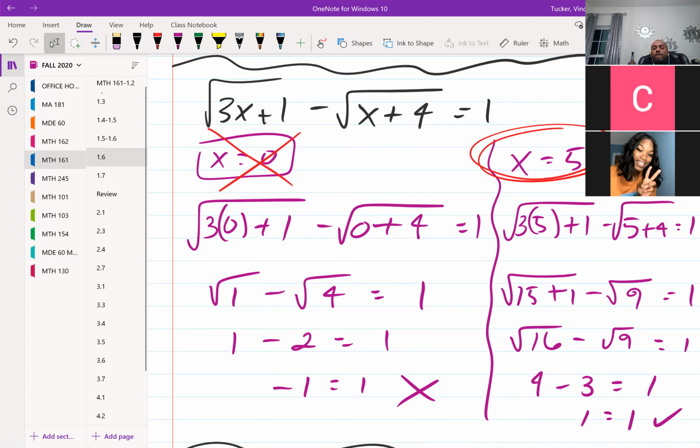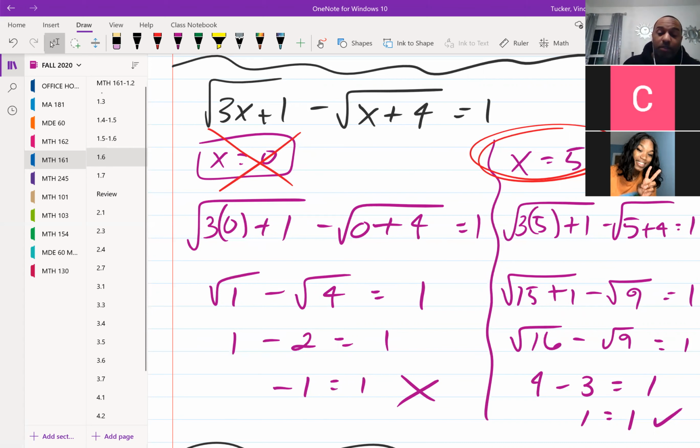On the homework, is it going to ask us to do a check? They're going to ask you for the solution or for the solve. So if you were to plug 0 and 5 in there, they probably will mark it wrong. It wouldn't tell you to check, but somehow you would have to validate that 5 is right and 0 is wrong, because the only solution you would actually put in there should be 5. And that's only for this process.